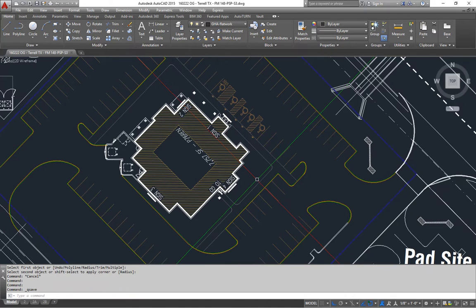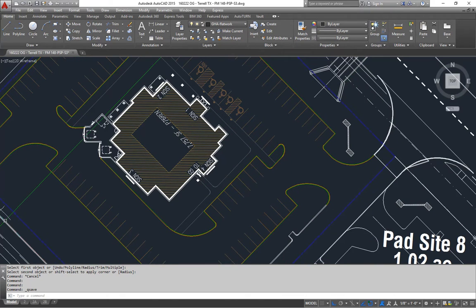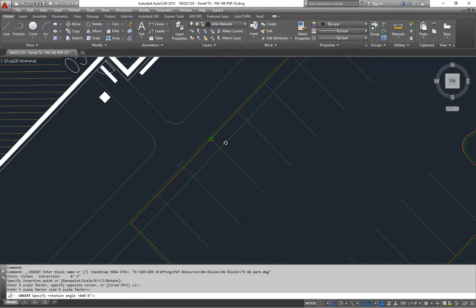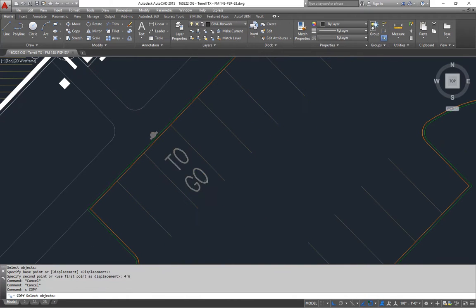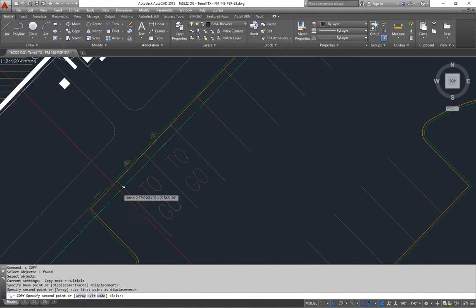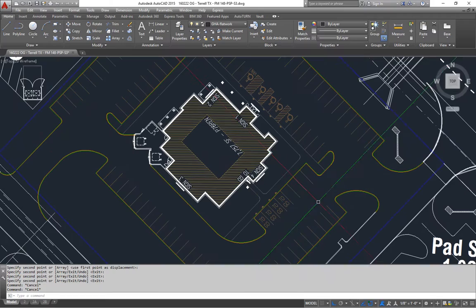Now, another graphic thing that needs to go in here is going to be our to-go spaces. Again, I've got a block for the to-go spaces. I'm off of my side screen here. I'm just going to pull the to-go parking block in and drop it in like that. Match it to that. Now I'm going to make sure I'm on the right snap angle, and then just move it over 4'6" to put it in the center of the space. And then I'll just copy that. This concept likes 4 to-go spaces. So there's the to-go spaces.